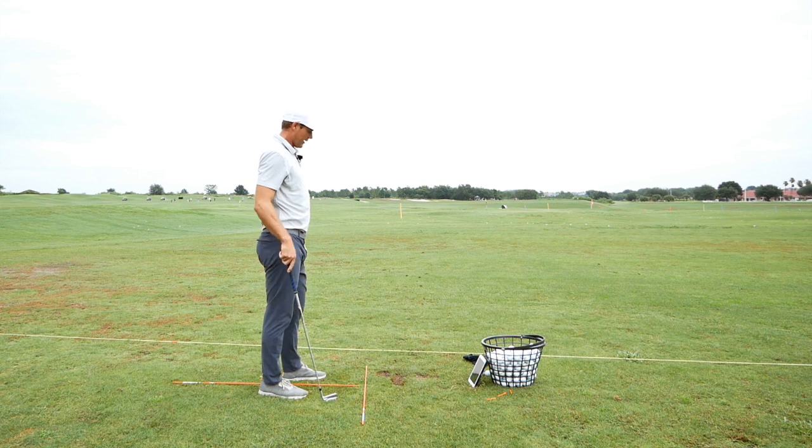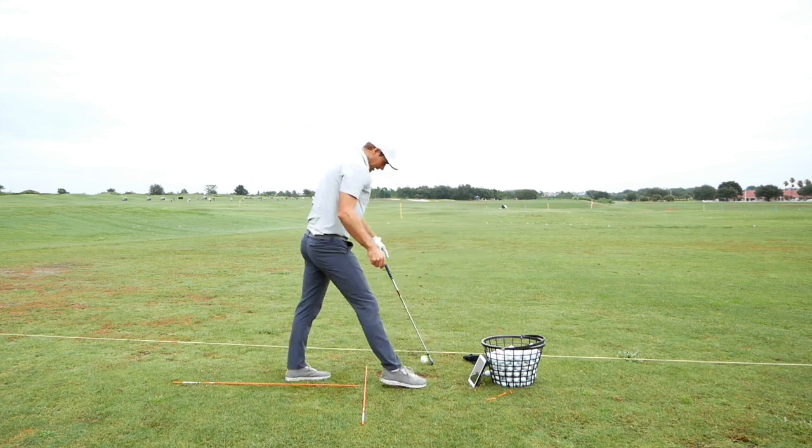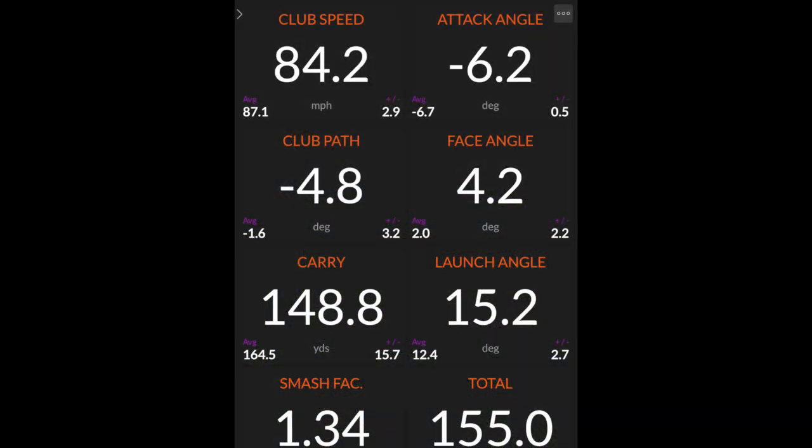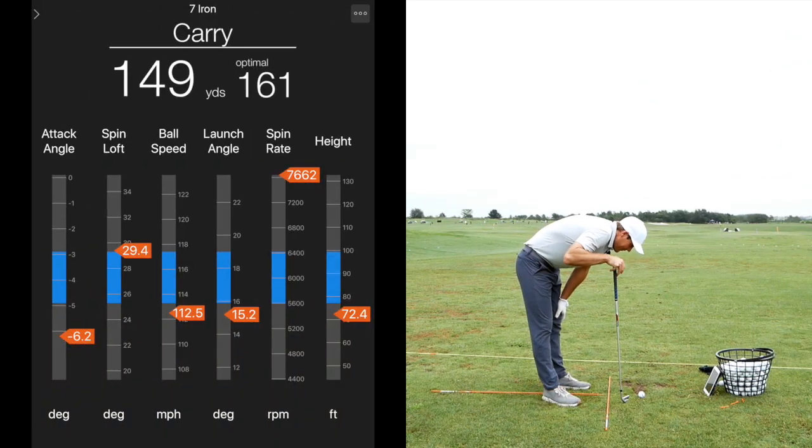Obviously, if I was looking at all the numbers, the face would be open. But if I use the optimizer, spin rate is reading at 7,600. Launch was fine in sort of our window. Attack angle was fine. Spin loft was high. And ball speed was low, okay?